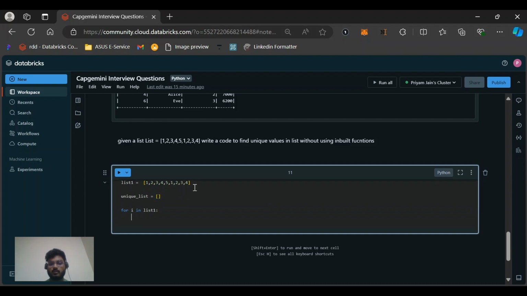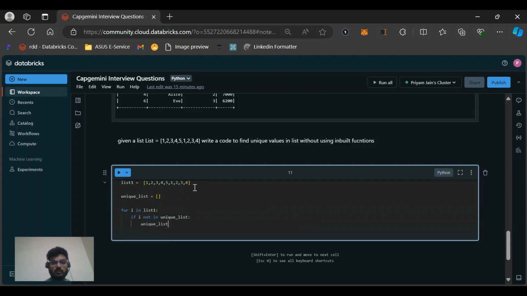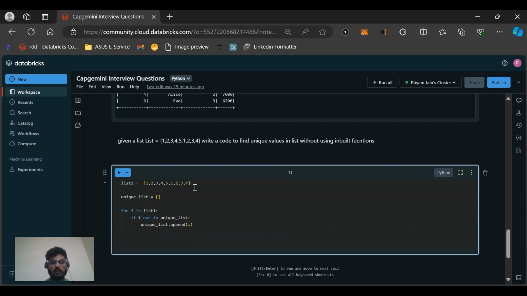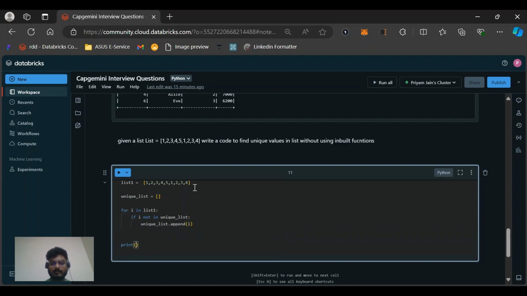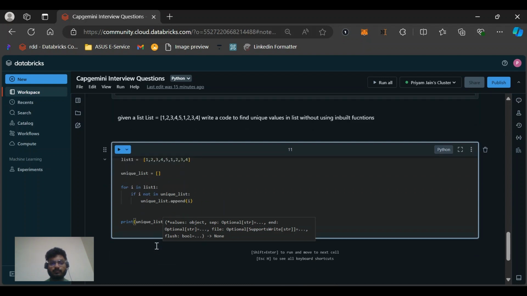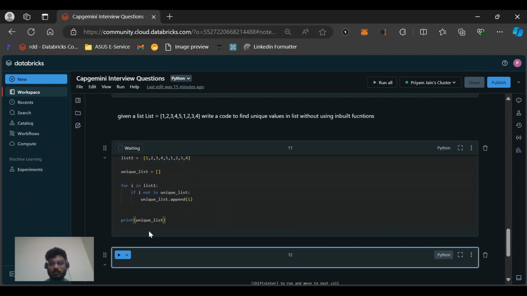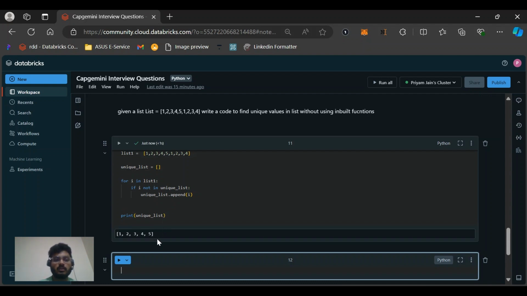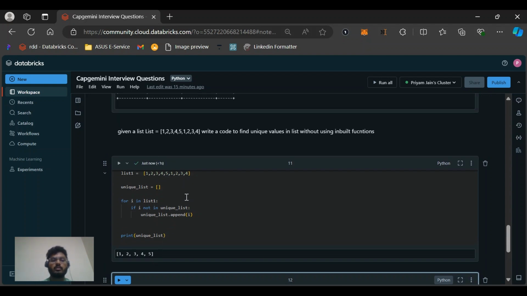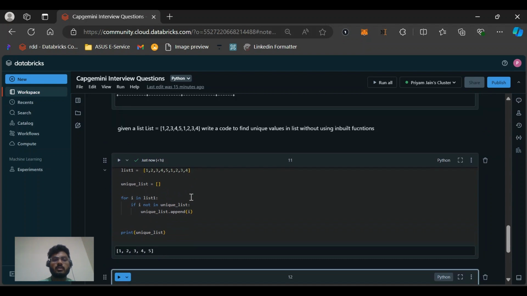Then we can say if i not in unique list, then unique list dot append i, and then we can finally print the unique list. I think this is it. This was a very easy question: 1 2 3 4. So we are getting the unique elements out of it. This was a very simple question that he was asked.